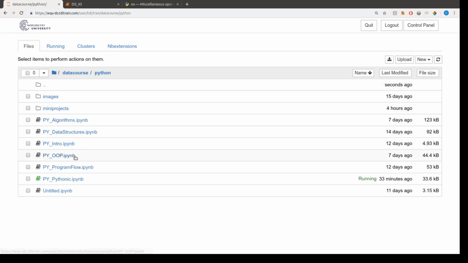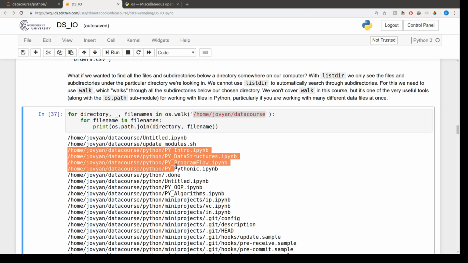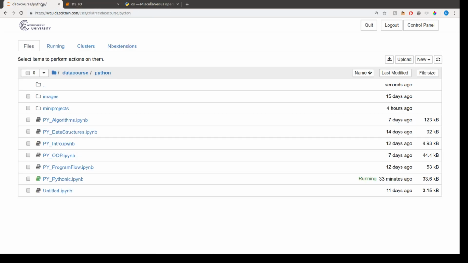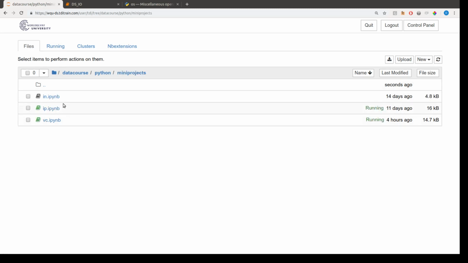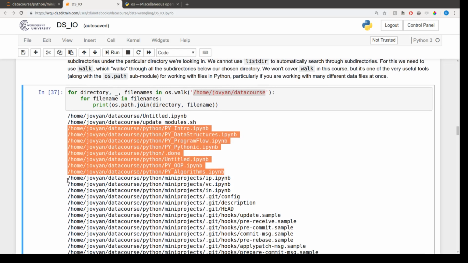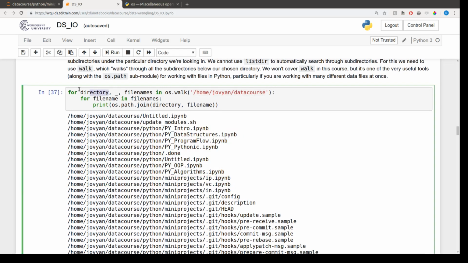I return all of these file names. So I get all of these files in the Python directory. And then I walk into the first directory I see, and I return all of these file names. And each time I'm doing this, I'm also returning the directory path.